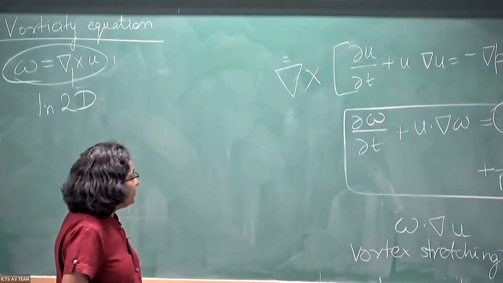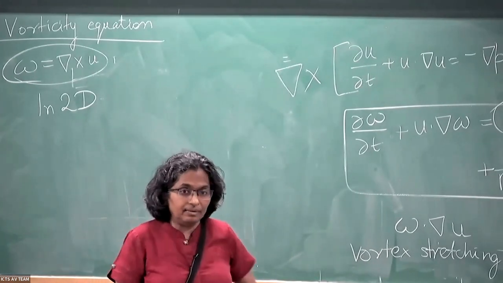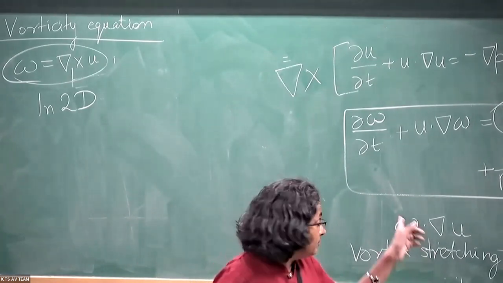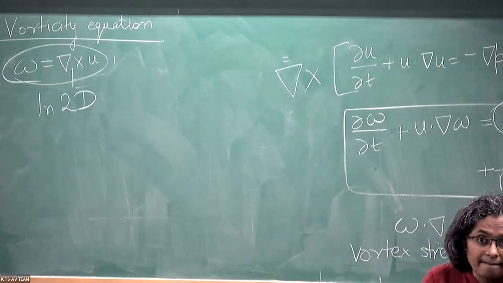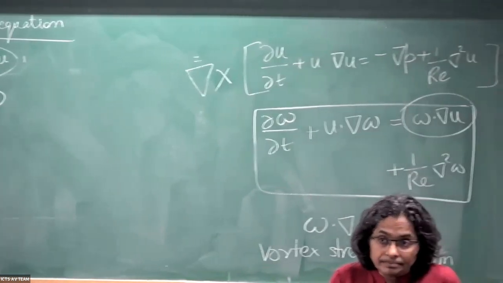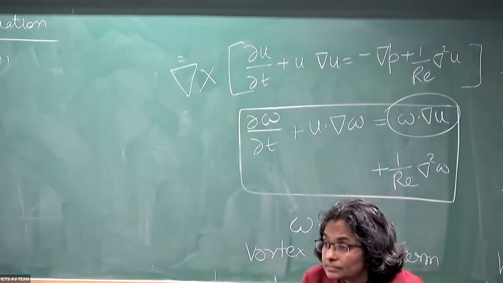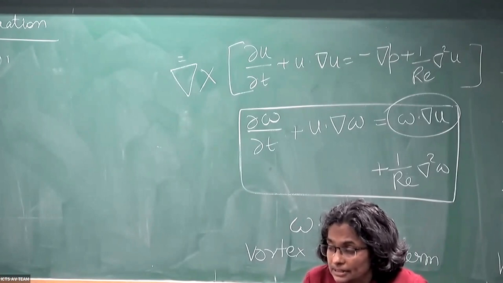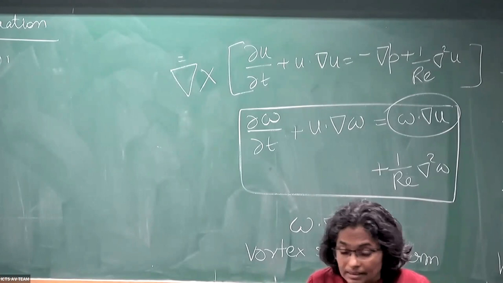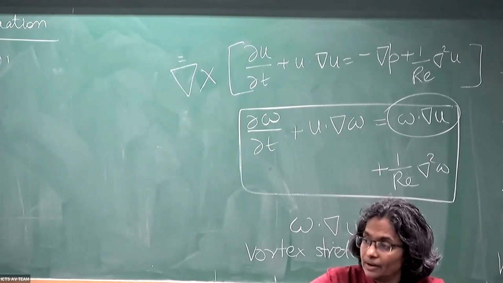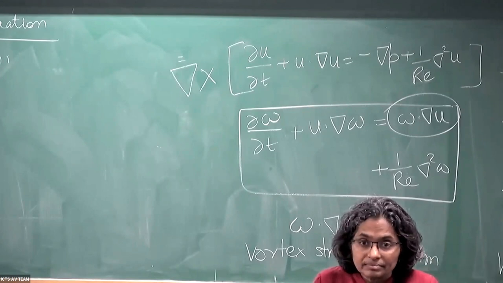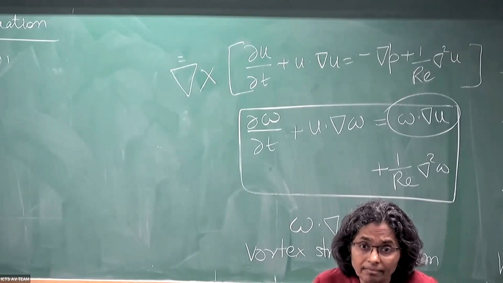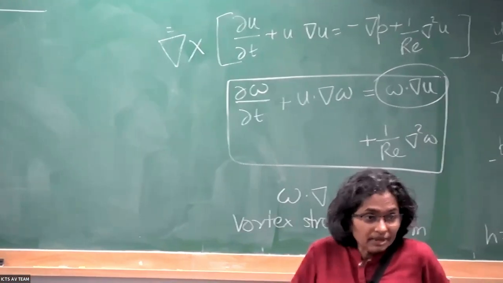Okay, so in 2D, we decided that omega is like a scalar field all in this direction. What happens to that equation? Any immediate simplification you can see in 2D? The Z component? There's no Z component of the velocity. The velocities are all in two dimensions. So imagine a soap film. Why? They're orthogonal to each other.